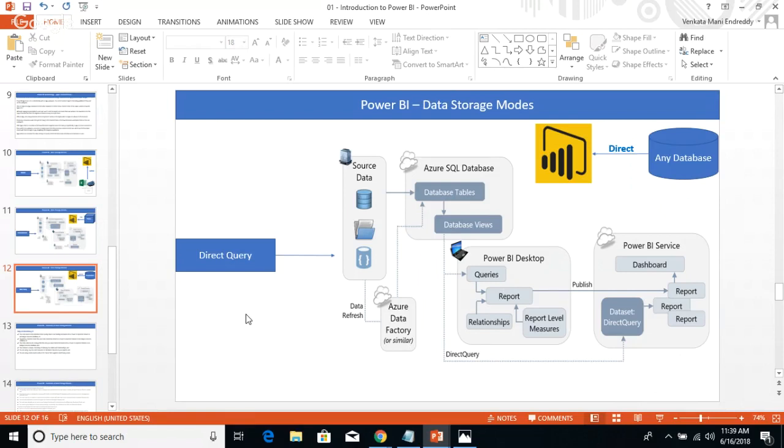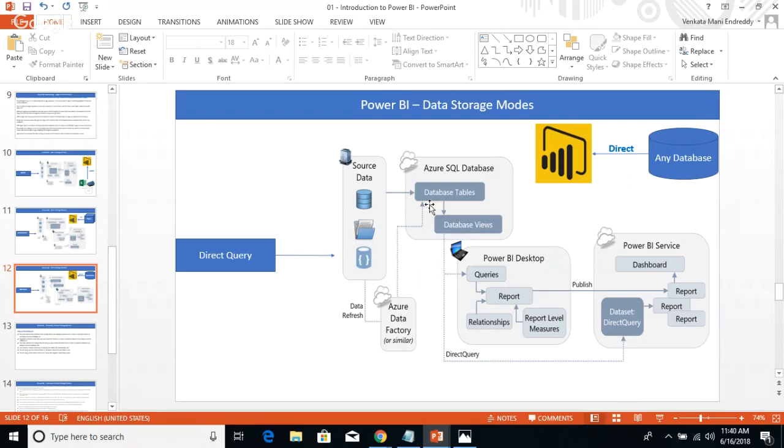Direct query mode and live connection are both the same, but they differ in the data sources they use. Direct query mode uses any database: SQL Server, DB2, Oracle, whatever it is. It is meant for databases, not for anything else.